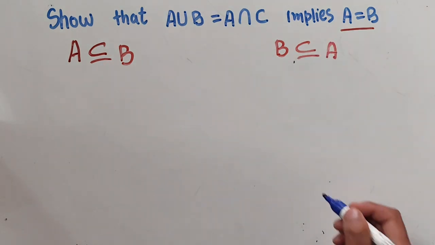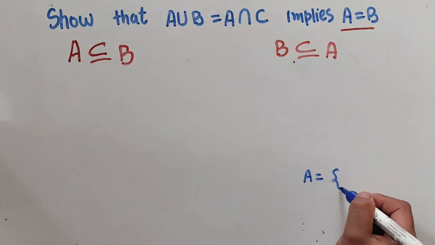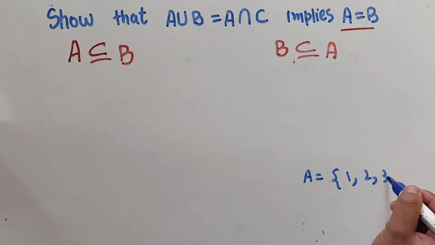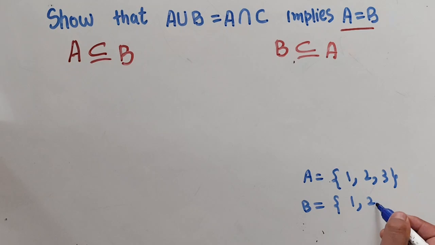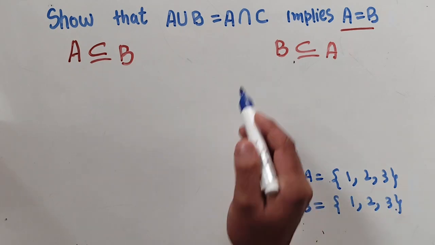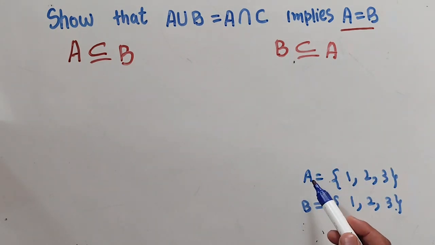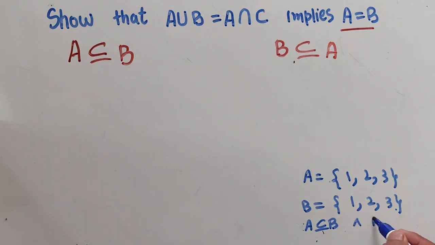That is to say, let us suppose A is a set containing 1, 2 and 3. B is another set 1, 2 and 3. To prove that A is equal to B, what we need to do? We need to prove that A is the subset of B and B is the subset of A. Here you can see A is the subset of B and B is also subset of A. That means A and B are equal then. We need to prove that very thing.